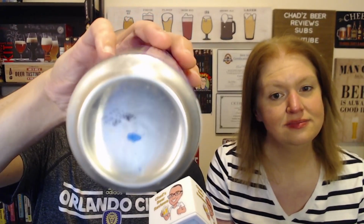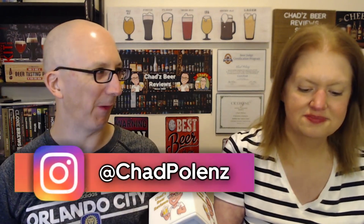I think that this particular can is old. The problem is the date on the bottom of the can is almost impossible to read. I don't know if you guys can see that. So I'm pretty sure this can is about a year old. So it might just be age, might be heat damage from sitting in a warehouse in Florida. It's not as bad as the Brando. No, it's just not something I would ever seek out again. I agree. I have had this fresh, and I just remember it being way better. It's just disappointing that this is all we have to go by. That will happen at a homebrewing competition. Not all homebrewers are created equal, and somebody's going to screw it up, and you're going to get some nasty flavors. All right, so let's move on to the Westbrook Gose.